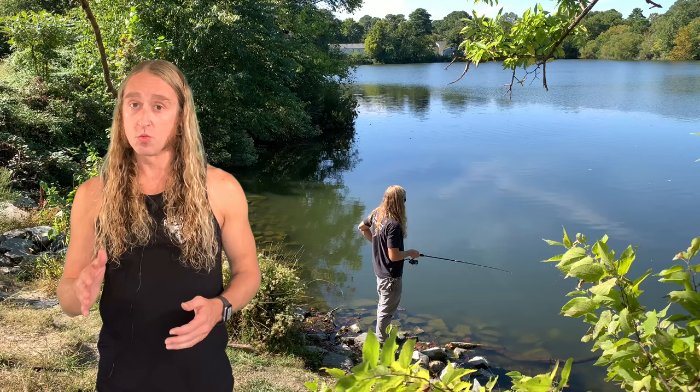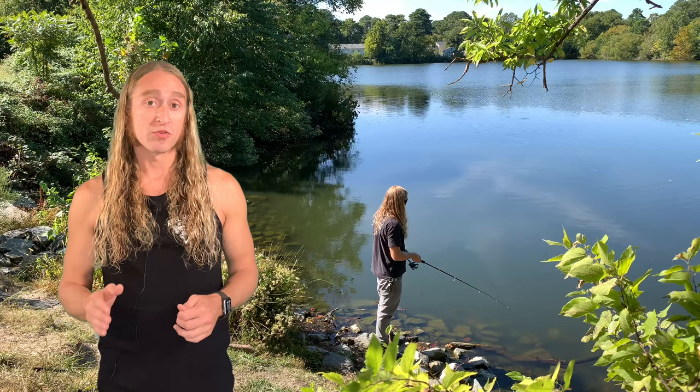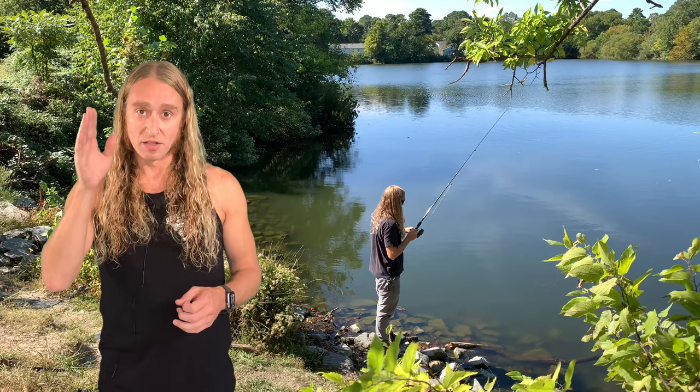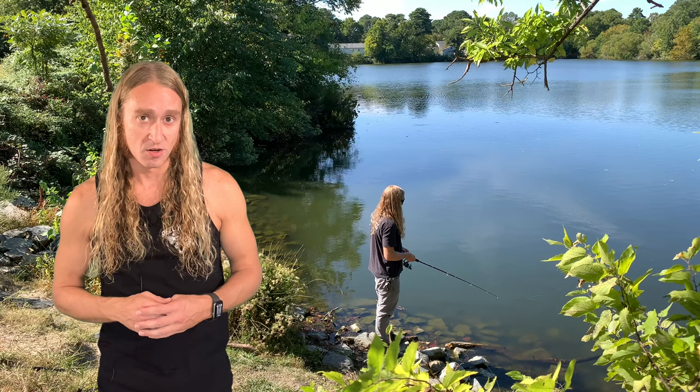Now you're going to see me use one simple technique. I cast it out, I let the bait sink down to the bottom, and I watch to see if a bass takes off with it on that first fall. If it doesn't, I recreate that all the way back to me. So I'll slowly lift that bait off the bottom, I'll let it drop back down, and I'll slowly reel in the slack while I'm dropping the tip of the pole down. What I'll do is I'll repeat that all the way back to me, watching to see if a bass takes it on the way down. The key here is to be patient and fish it slowly.